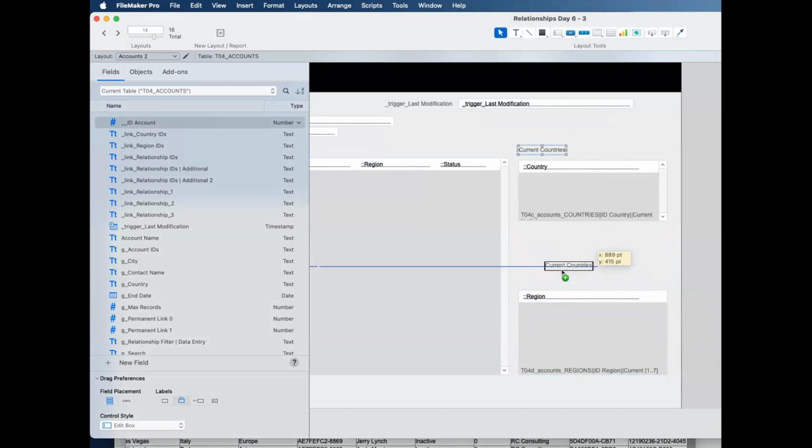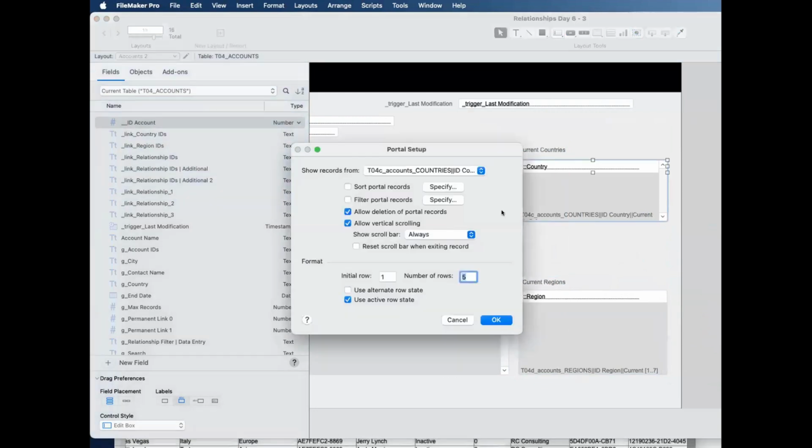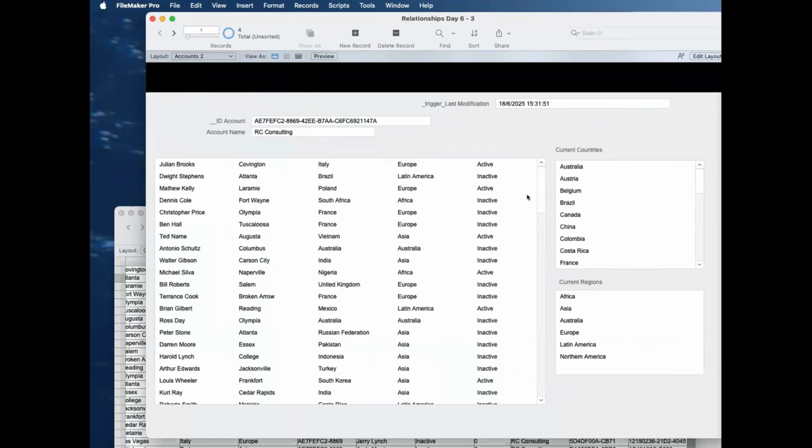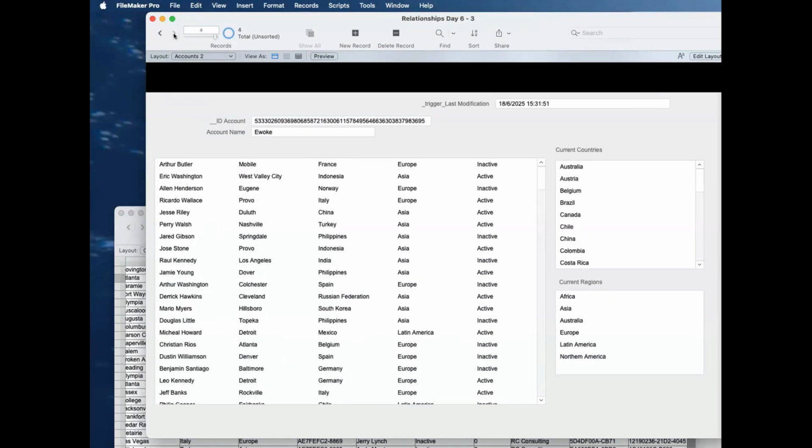I know current region. Here, my accounts, I'm in these countries, and also, I'm in these regions of the world. Correct?